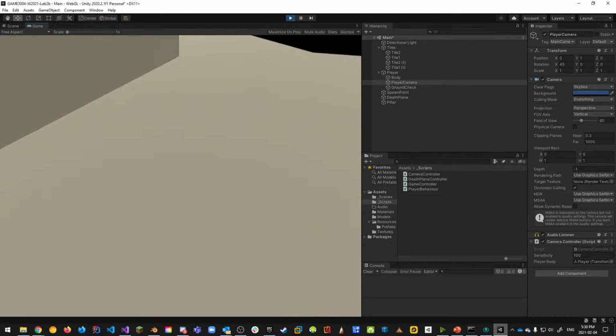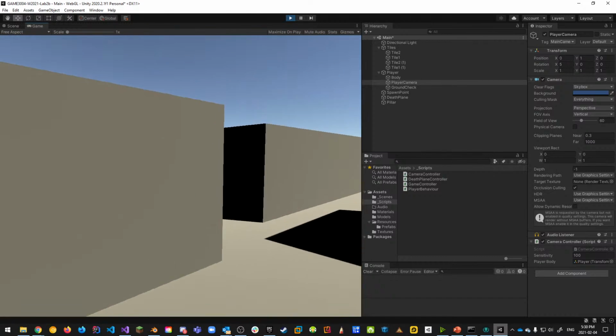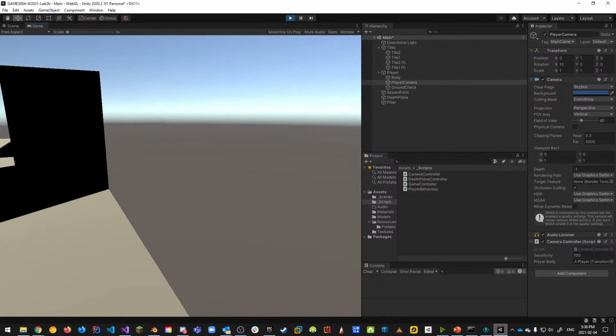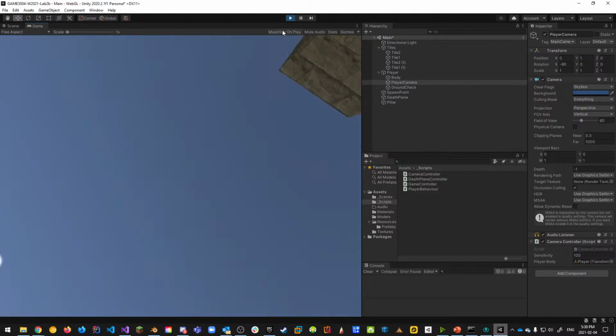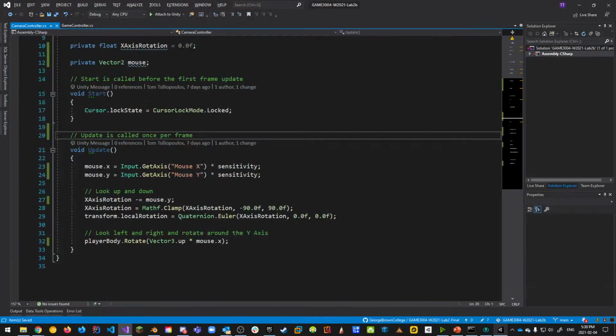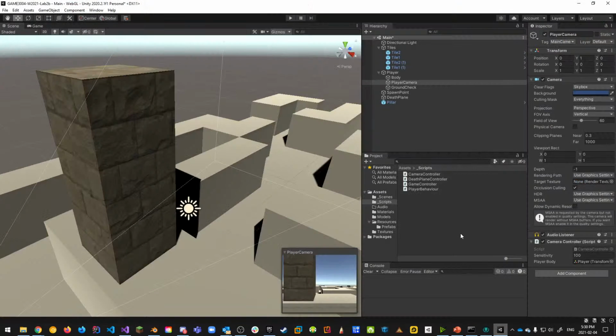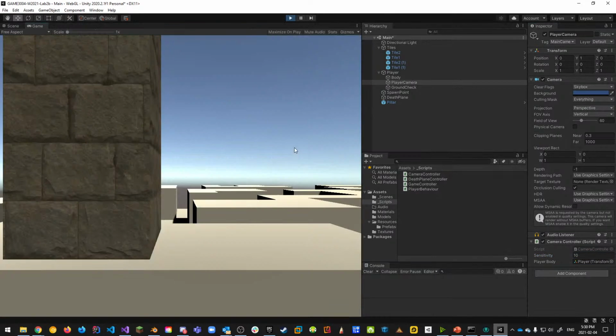So save. So now it's going to be wacky. It's going to look crazy fast, like super sensitive, right? I can move it just a bit, and it's really crazy, right? And my sensitivity is at 10 right now. I can turn it down, so I can try a different value, or 100. Let's try a different value like 10 and see how that looks with no delta time.